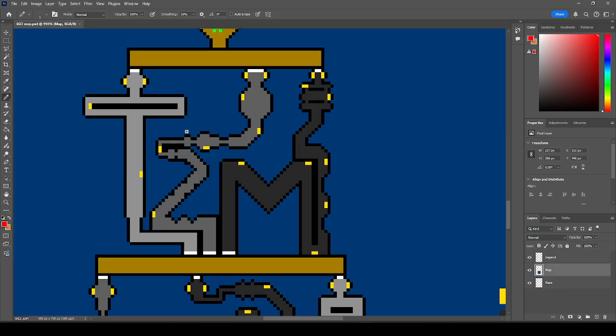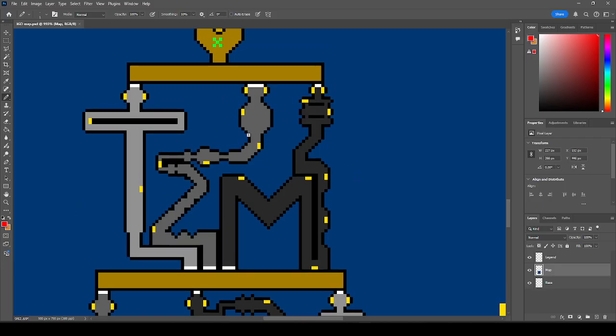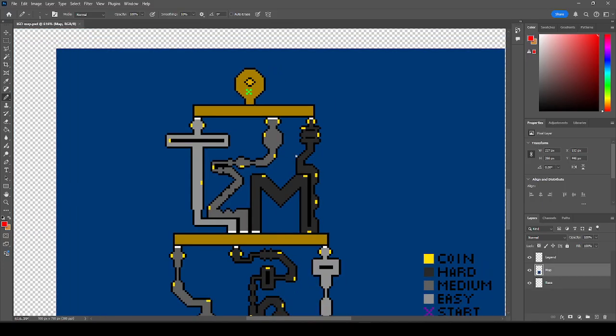But this last phase, I shaped in the shape of a T for Tomb Raider. I was going to do an R, so it'd be TR, but the R was just too weird a shape to fit with the design. So I did an M for my name, which is Mike. So we have T for Tomb Raider and M for Mike. If I zoom out, you can see that. I just thought it was a cool kind of, not an Easter egg.